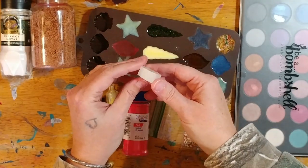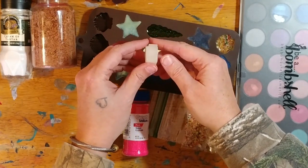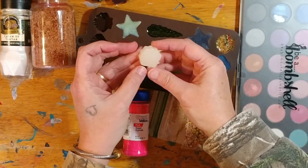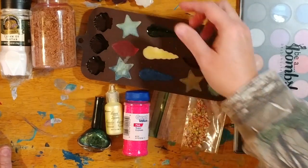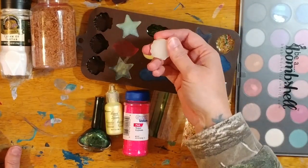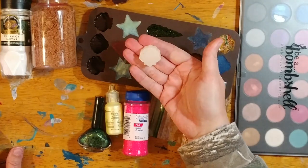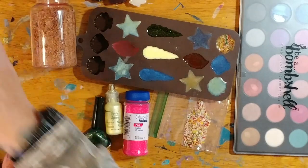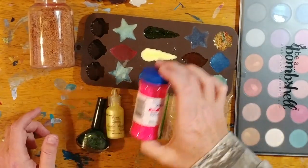The cream of tartar, it's nice. It's colored all the way through, but it's just sort of a creamy color. But it's kind of cool for the shell because it's hard as well. So if you would like this color for some reason, cream of tartar works really well. There's no grittiness to it. It dried perfect. So, okay, sugar crystals.